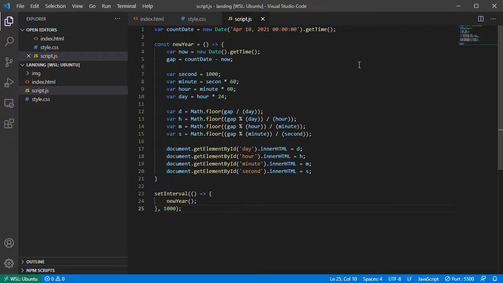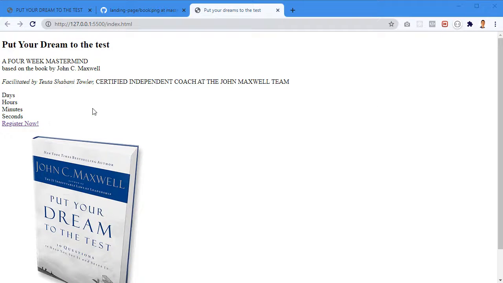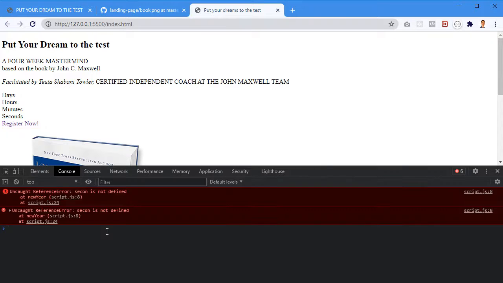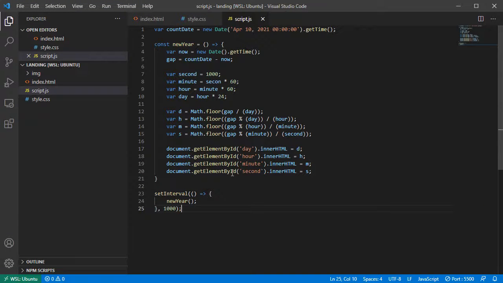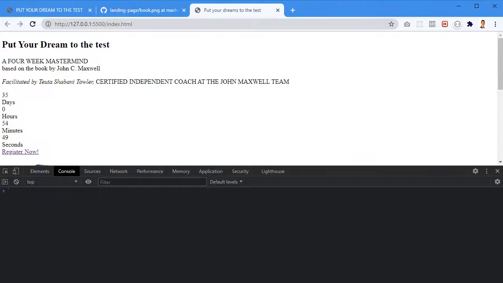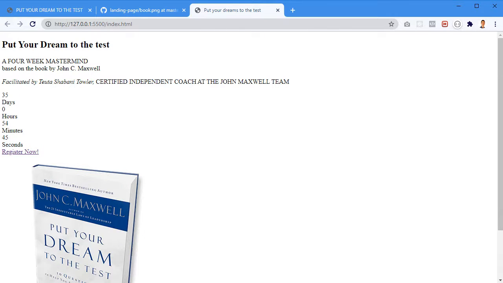Okay, so if I save it now and go back to my index.html, nothing is gonna happen, because second, okay, I misspelled the second, that's why. You probably already saw it, guys. Second. Okay, let's go back, and here we go. Okay, so we have this time, everything works fine.